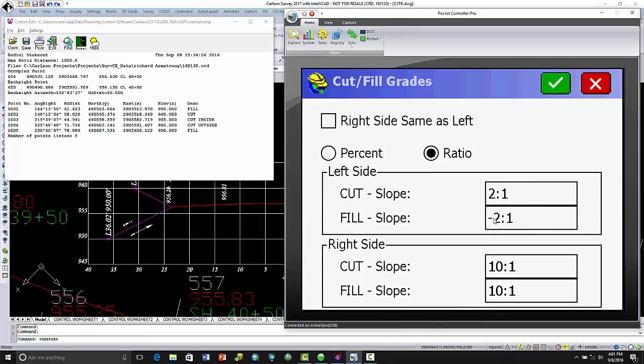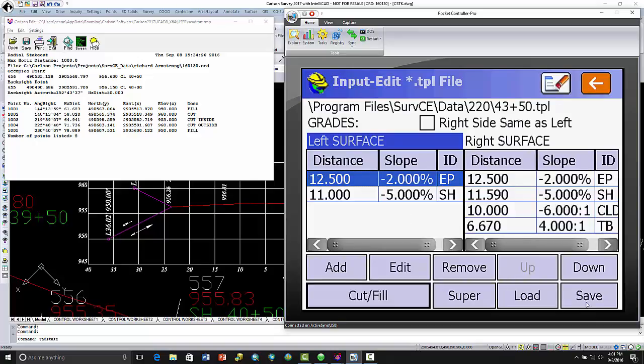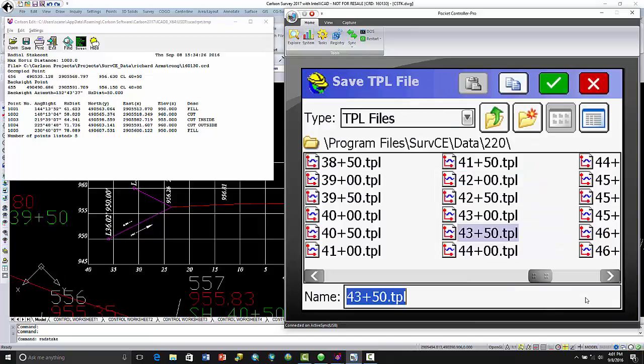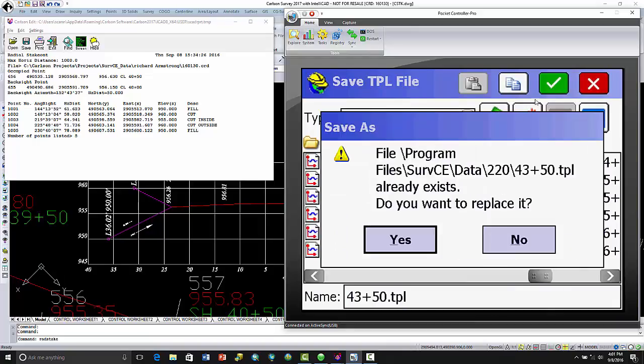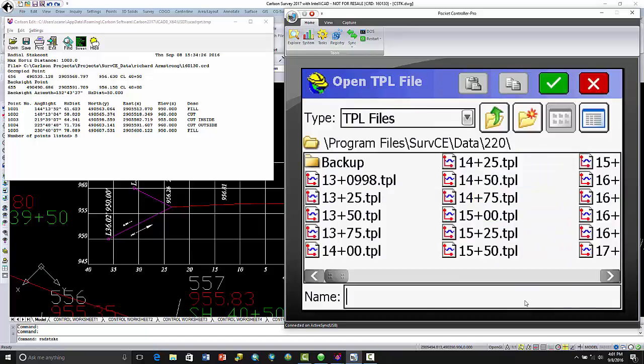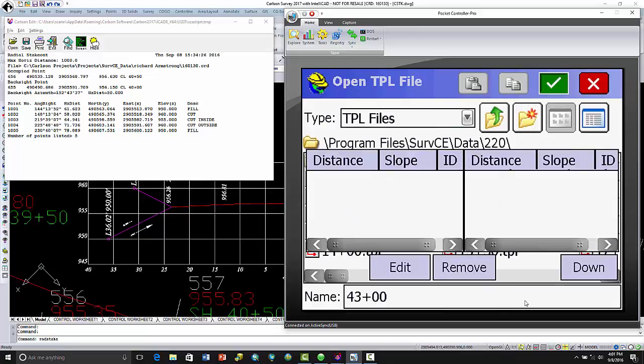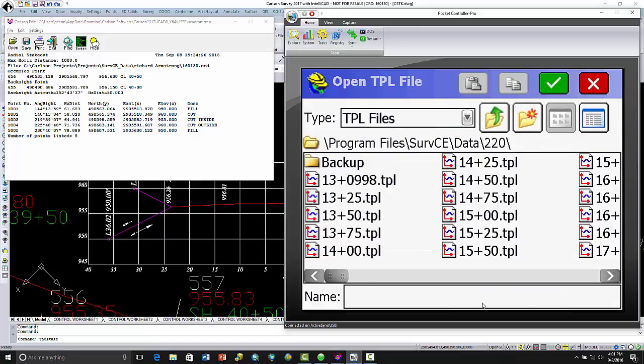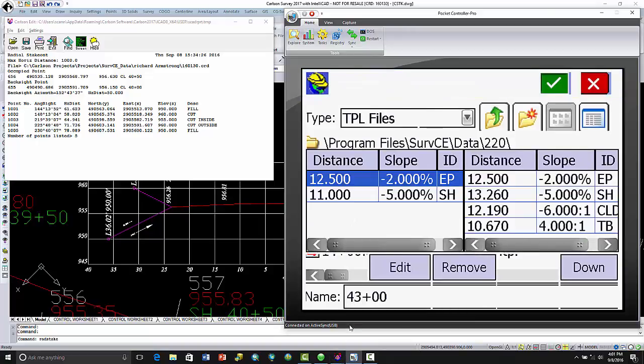So when you made these the first time, you put in negatives, and I did discover nothing will work if there are negative numbers in there. And we'll just say yes to overwrite. And I'll just load up 4350, 43 plus 100. Oh, I hit enter twice. That will load it twice.